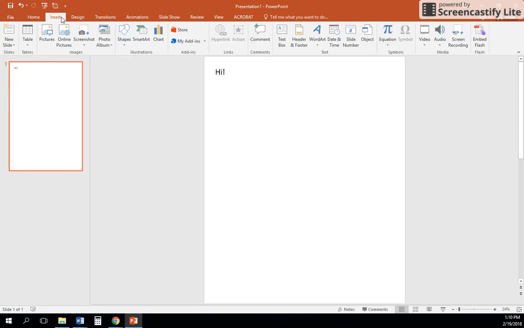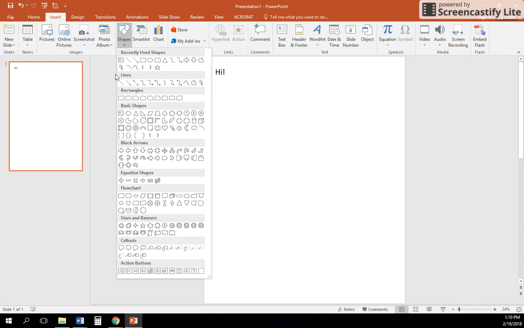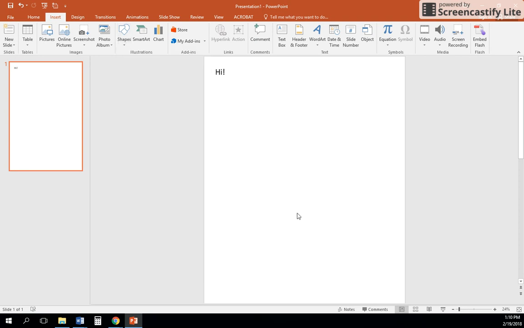So from here, you can insert pictures. You can, of course, paste in pictures. You have shapes, a whole bunch of different shapes that you can do, and arrows and all sorts of things. So if you will design your poster in here in PowerPoint, then you can ensure that it's going to be exactly the size that you want.